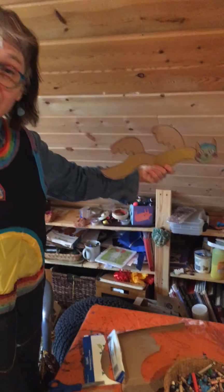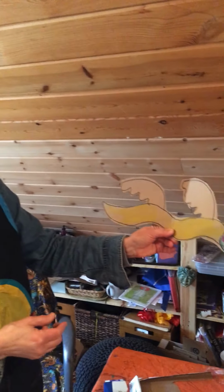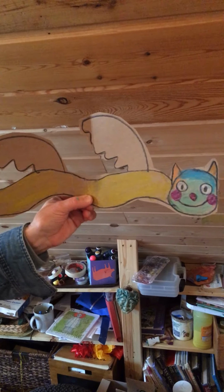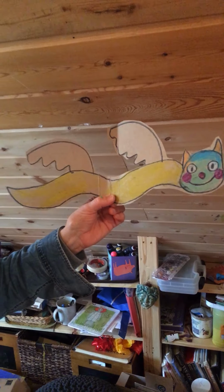There. This is the start of my Artville at home. Now I hope you can find a corner of your house, maybe at your table, maybe in your playroom, maybe in the basement, maybe just even on the floor, that you can have your very own Artville in your house. And next time I see you, we're going to work a little bit more on Kathmandu and his friends, and maybe even make a place for him to live.